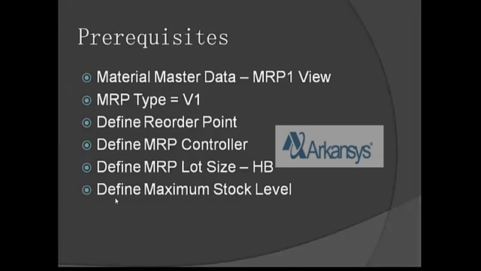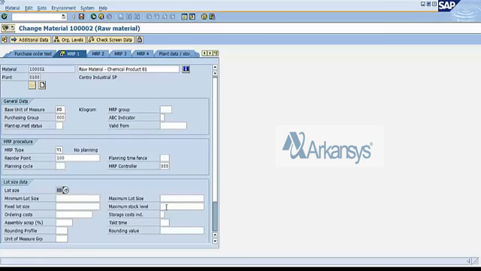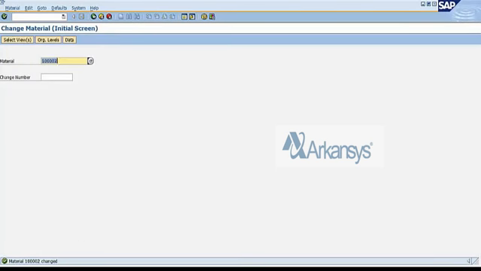And we must define our maximum stock level. You can do that here. In our example, we were working with 500. We have more fields here, but for the sawtooth, only this information is necessary, I believe. Let's check if any data is missing. No errors, so we can save the changes we have made so far. Alright, the material is changed.